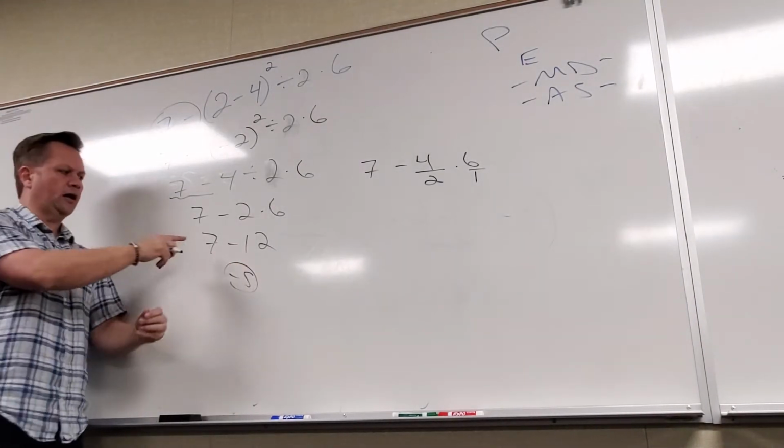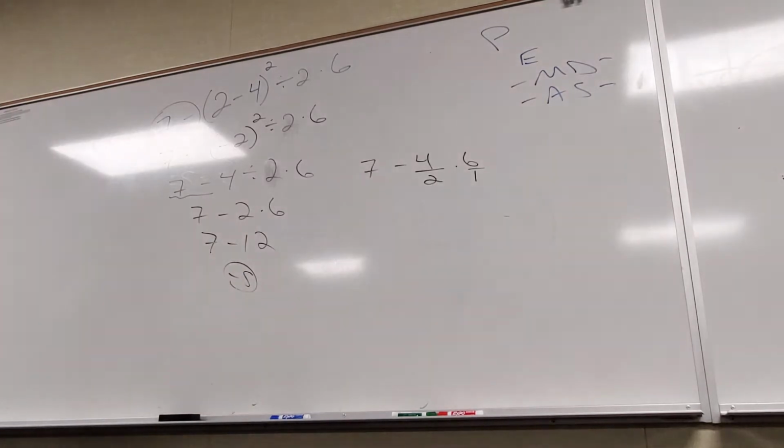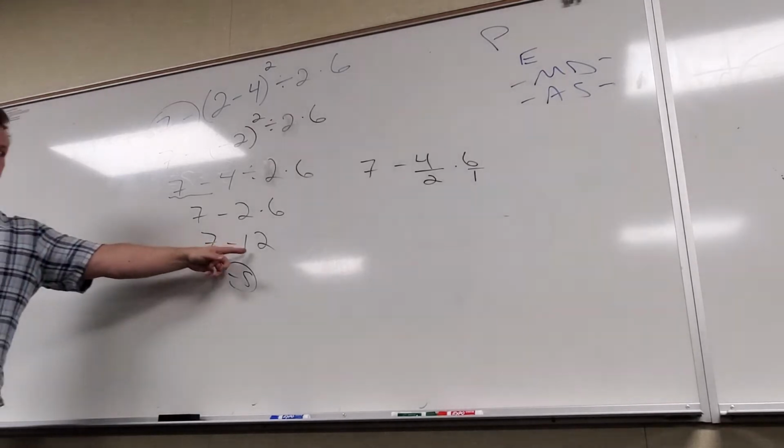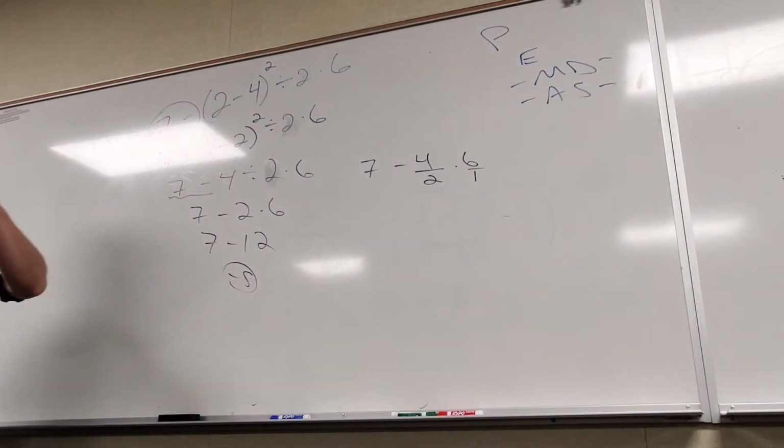Also, here I got 7, and here I got negative 12. They're different signs, right? So whenever the two things I'm trying to put together are different signs, I subtract them and put the sign of the bigger one on. What's 12 minus 7? 5. What's the bigger number? 12. I put that sign on it. Maybe? Have you guys ever heard that rule?